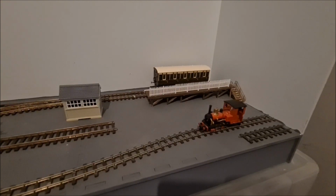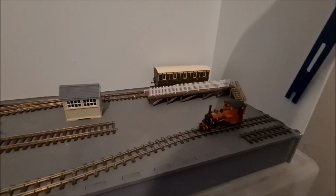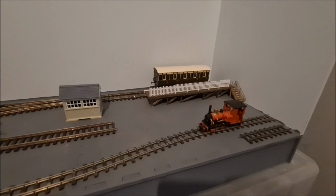Just have a look along the back here. I'm going to do the front of a building, so this will be the narrow gauge shed and museum bit. I'm literally just going to do the same the other side, just put some brick paper onto some cards, maybe some engine shed doors on it, and a normal door for people to walk in and out of. And then that'll be that side of it.